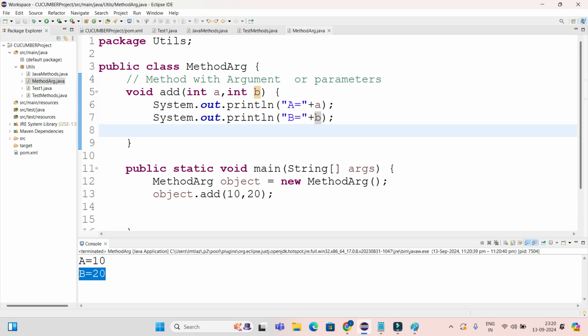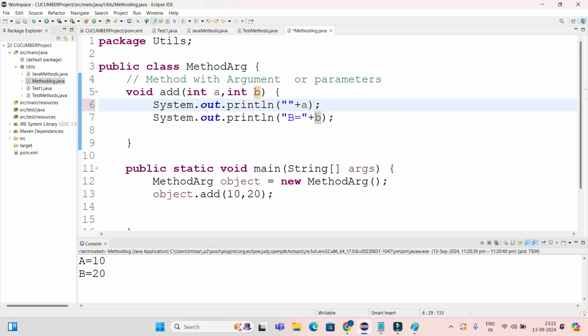So we got some meaningful values. If you don't give this one, it won't print anything here. Somebody should know what we are printing, right? That's the reason you give it. You can give like this also: A value, B value, dash.